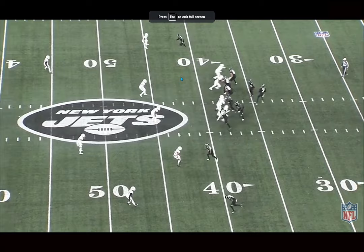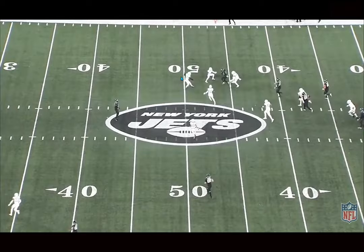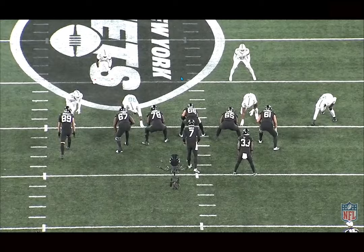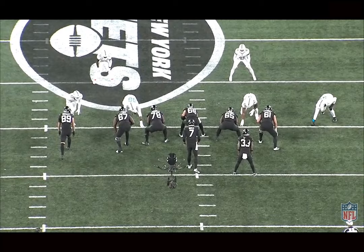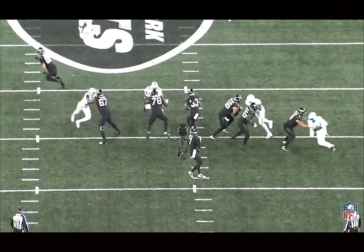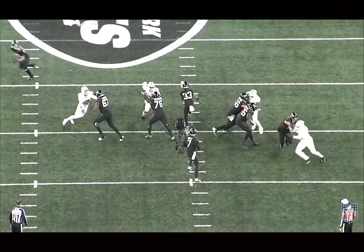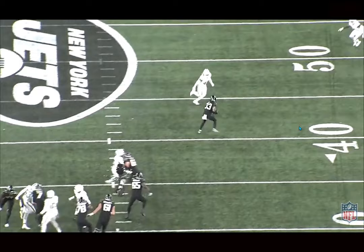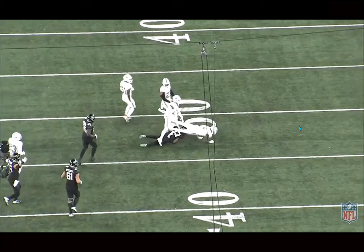He does another good job winning with his hands around the edge, allowed to have his hand in the dirt — three-point stance this time. He hits that move to the outside, keeps the chest clean, and rips underneath. Everything is really precise and timed here. He's a really good hands rusher with many moves in the repertoire. He's always been known for that cross-chop move and dominated with it for most of his years on the Dolphins, but now he's winning in other ways too — the length and the hands are still his best traits at this point.